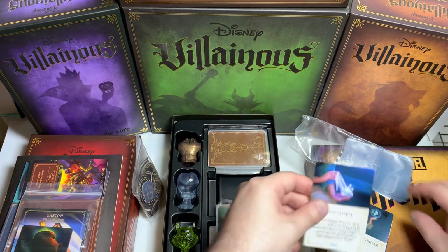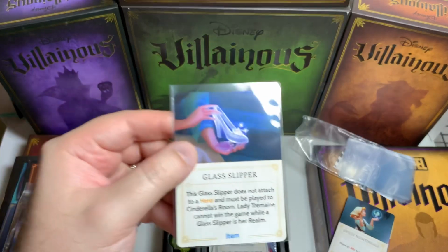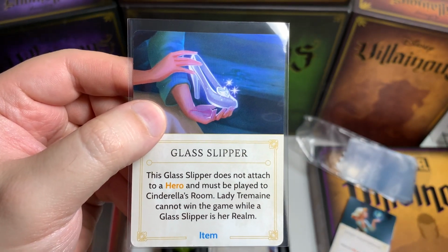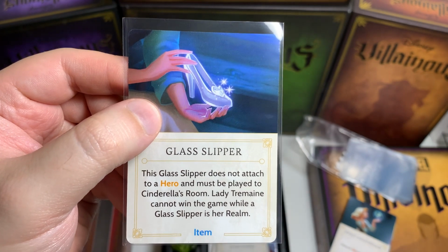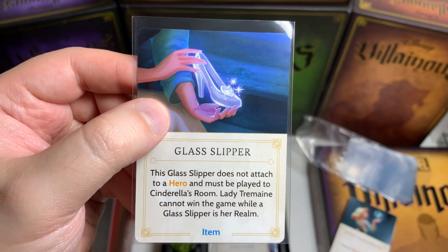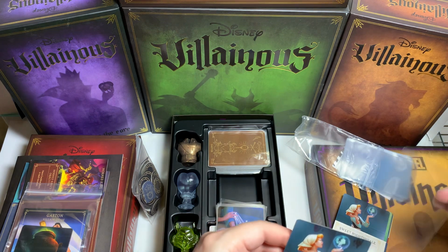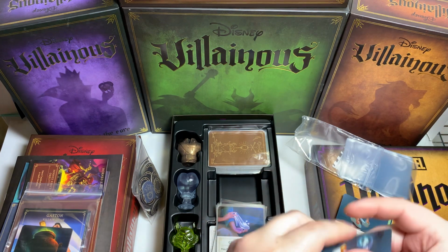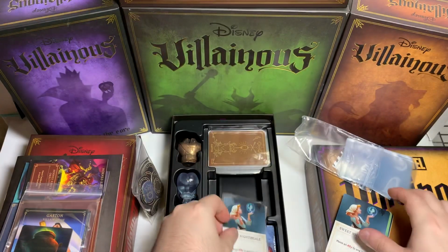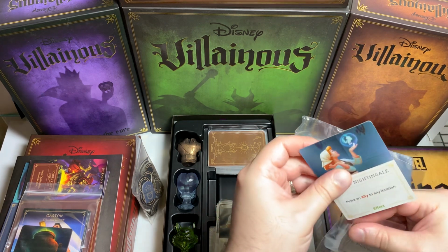Now we have Glass Slipper number 2. Item card. This glass slipper does not attach to a hero and must be played to Cinderella's room. Lady Tremaine cannot win the game while a glass slipper is in her realm. You got Sweet Nightingale. An effect card. Move an ally to any location. And looks like you got 3 of those. 3 Sweet Nightingales.